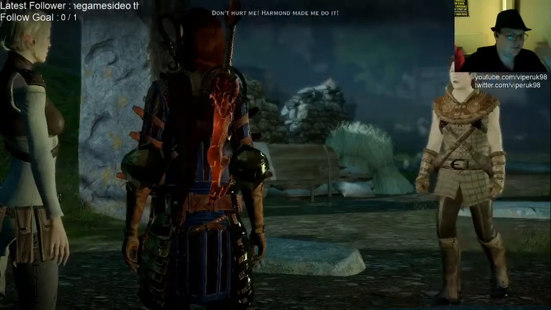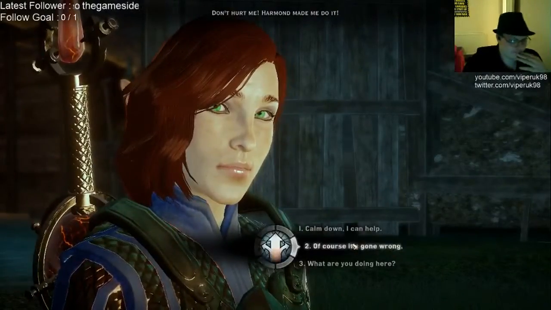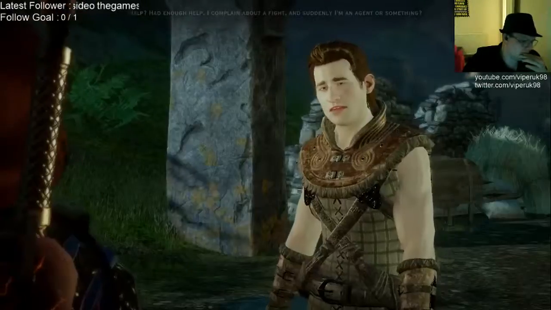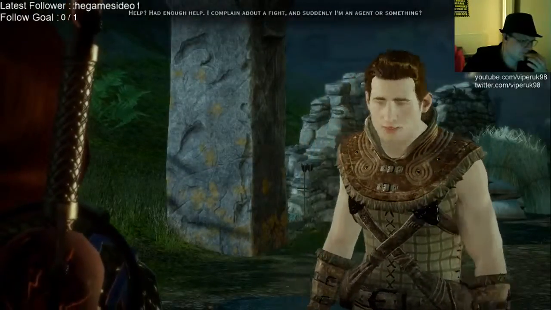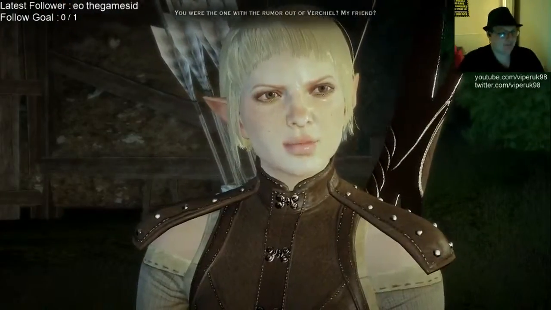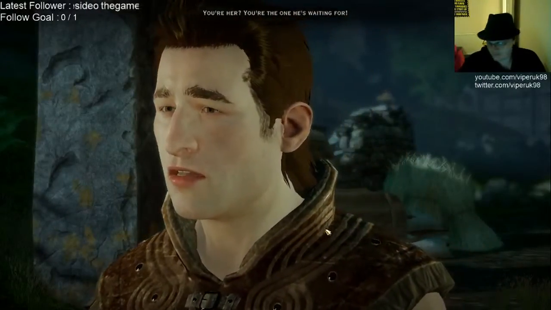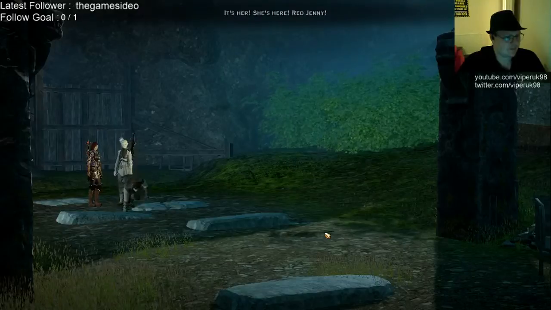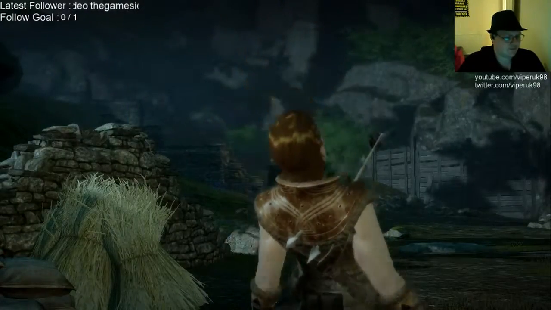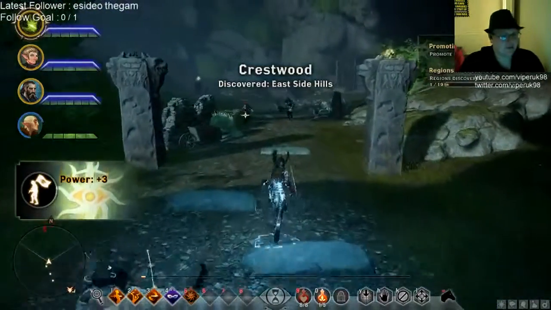What's that? Don't hurt me. Harmond made me do it. Quiet yourself. We're here to help. Help? Had enough help. I complain about a fight and suddenly I'm an agent or something. You were the one with the rumor out of Vachelle. My friend. You're her. You're the one he's waiting for. It's her. She's here. Red Jenny. Oh, really?